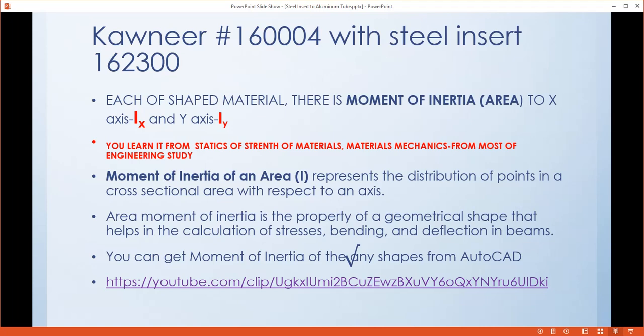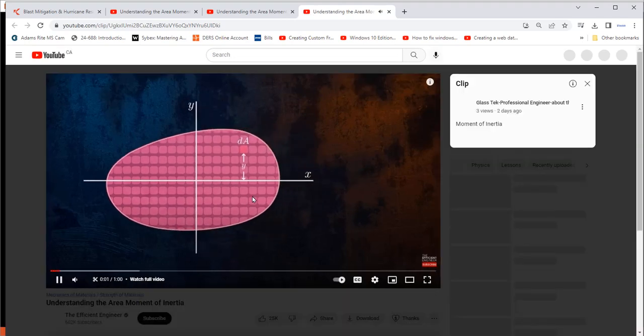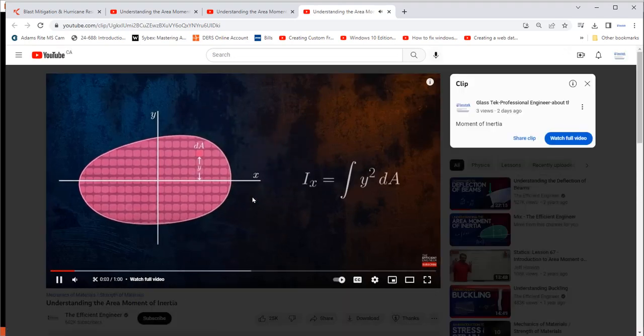The shape determines some properties, like the moment of inertia of an area. You can find the basic concept of the moment of inertia on the website. Here I have a link that introduces what the moment of inertia is, how it works, and how to calculate it for each shape. And if the y-axis is our reference axis, we can calculate I.